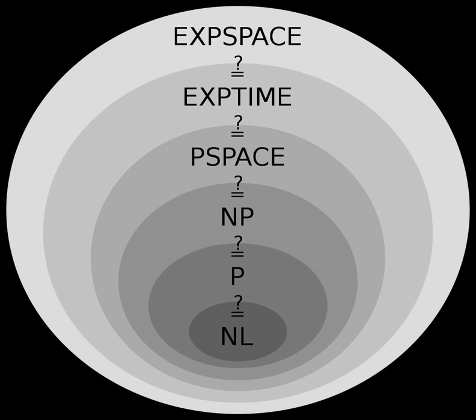PSPACE is a strict superset of the set of context-sensitive languages. It turns out that allowing the Turing machine to be non-deterministic does not add any extra power. Because of Savitch's theorem, NPSPACE is equivalent to PSPACE, essentially because a deterministic Turing machine can simulate a non-deterministic Turing machine without needing much more space, even though it may use much more time. Also, the complements of all problems in PSPACE are also in PSPACE, meaning that co-PSPACE equals PSPACE.